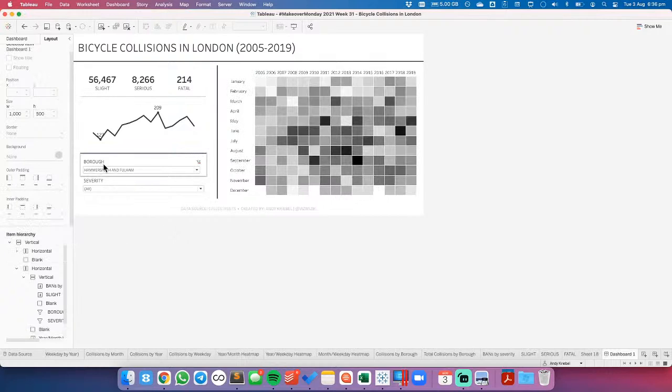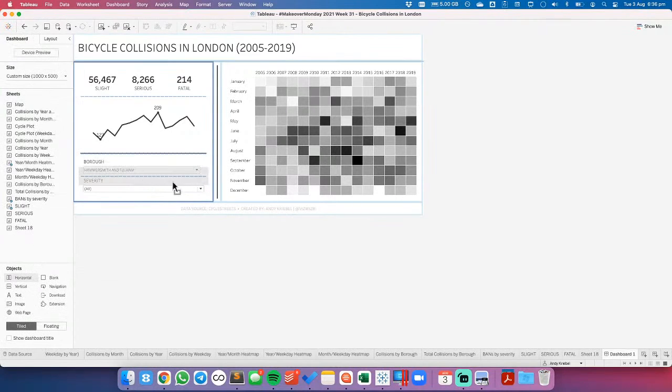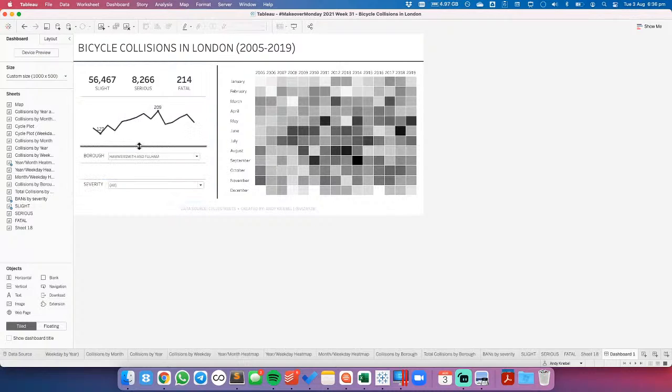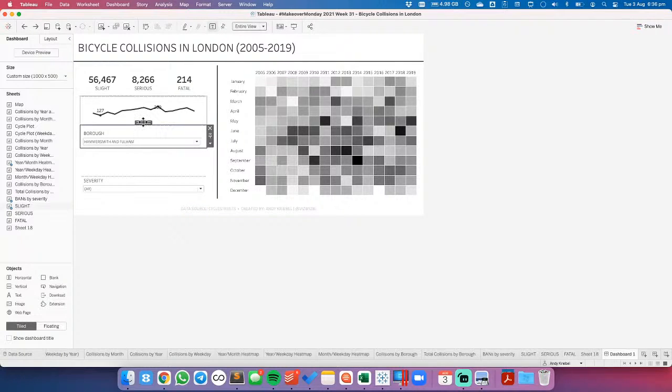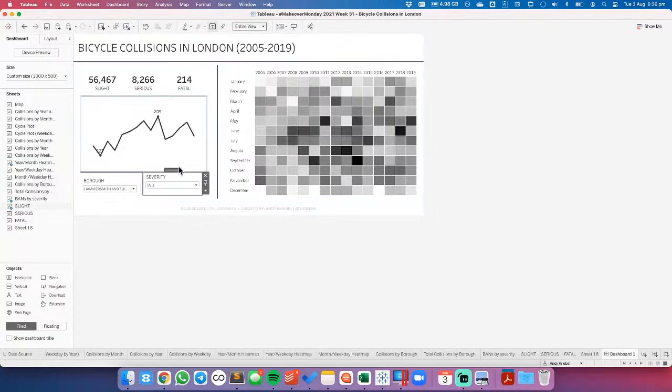Okay, but maybe these should be next to each other. So let's put a horizontal container in here and move both of those. Oops. I'm going to put these next to each other in this container.